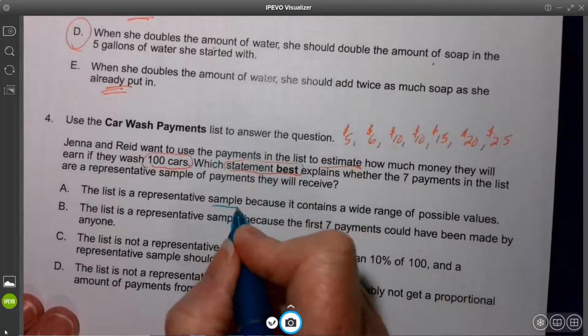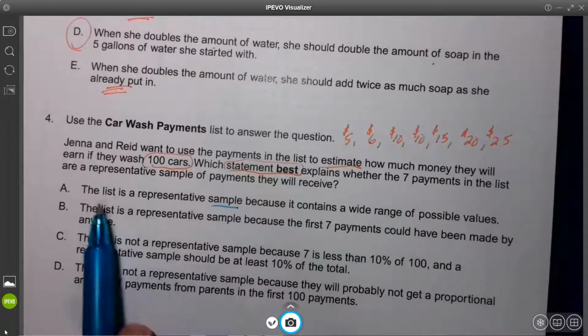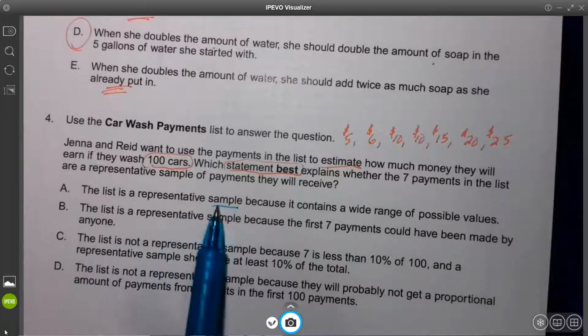When they talk about a sample, this is a statistics thing. If anybody's ever been surveyed, they survey a small group of people and then they make generalizations about the large group of people. So a sample just means we've taken a few. Like in a class of 20, I might ask 5 of you if you want a piece of gum. From those 5, I'll decide what I think the whole class would want to do instead of asking everybody. That's just an example of what a sample is. So here we go. The list is a representative sample.